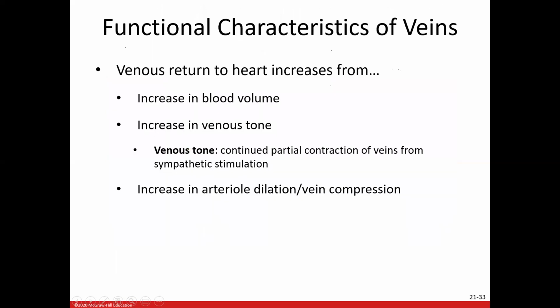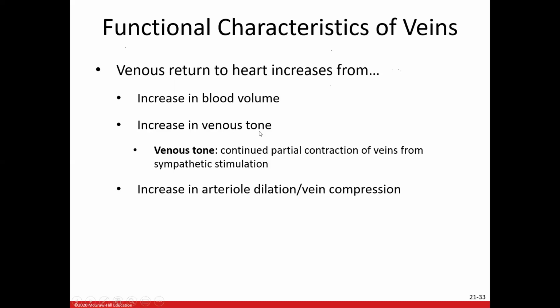Okay. So last piece of information for this section of the presentation is characteristics of veins, now that we're talking about blood that's gone through the capillaries, through the arteries already, and into the veins. So we call any blood that goes into the veins, because it's returning to the heart, the venous return. It's pretty self-explanatory. And this is going to be based on a couple things. So if we have an increase in blood volume, we're going to have an increase in the amount of blood or venous return that's coming to the heart.